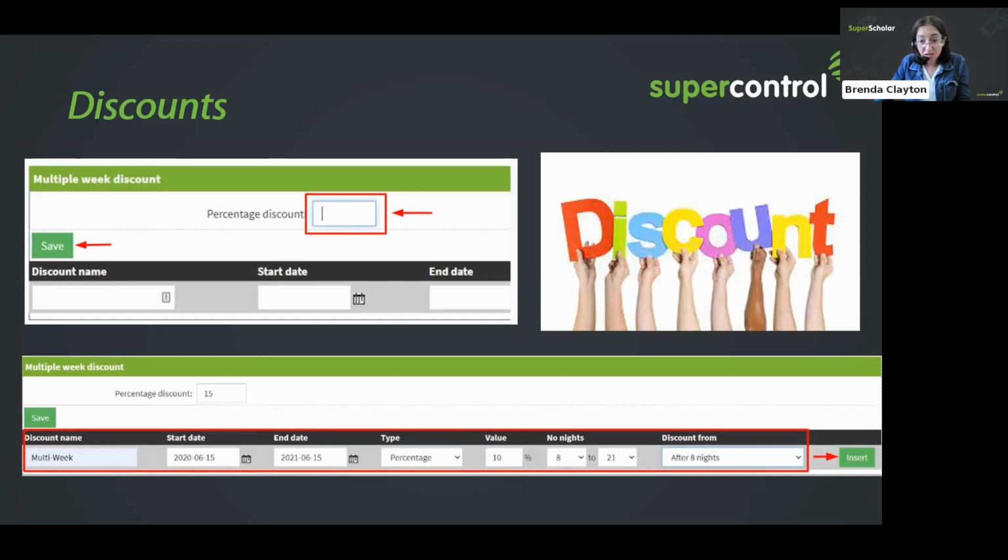The actual discount will be shown to the customer in the booking card. It's just important when you're adding the actual value. So for example, here, you add a value, don't add the percentage symbol. If I wanted to add in a 10% value, I've selected, obviously, the multiple week. I'm offering it over a full year so that this multiple week is available. It's adding a 10% value for the weeks from 8 to 21. So I only allow a maximum 3 weeks, and the discount is applied only after the 8th night. Enter all of the details that are specific and select insert.